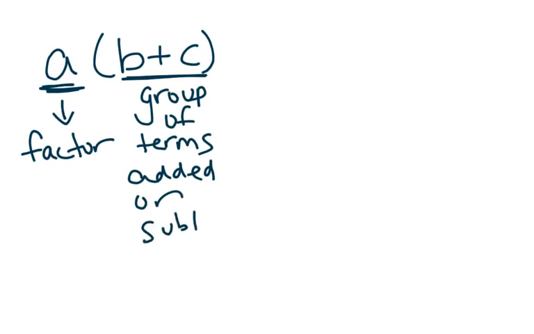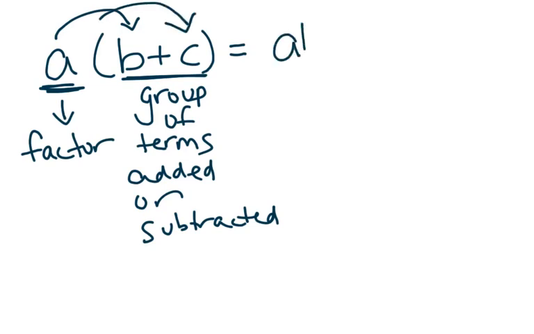So what is going to happen here is we're going to distribute using multiplication. So we're going to multiply the A times the B and the A times the C. That will be AB, that's how we write in algebra, things multiplied together, plus the AC. So notice that the B and C are added together, but each of the B and C now has the factor of A with it, as it's been distributed to each of them.